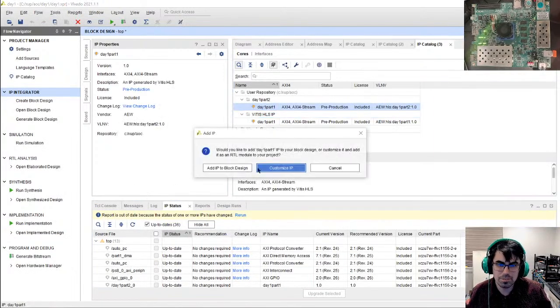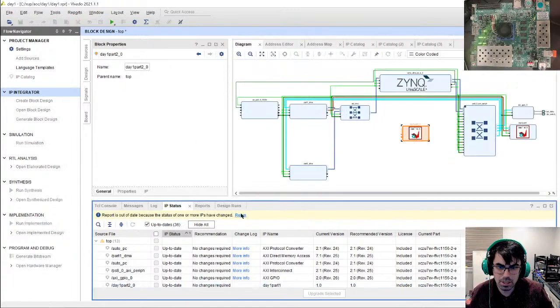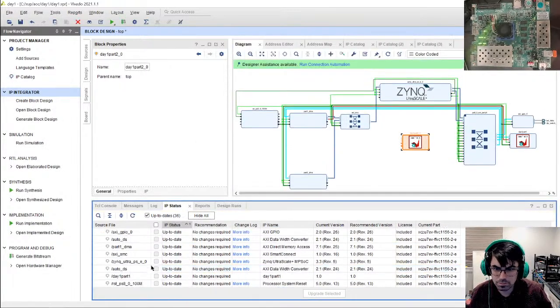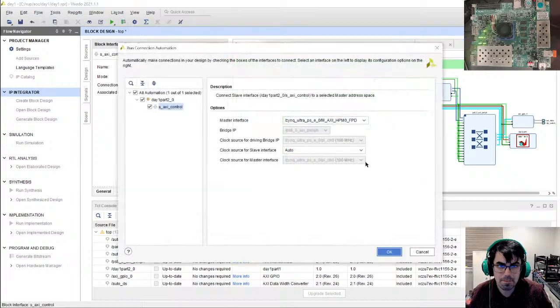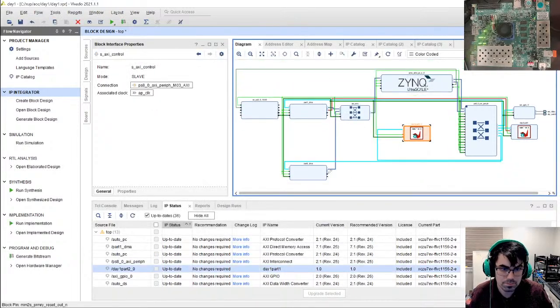There we go. We're going to add blocked IP. Look it up.